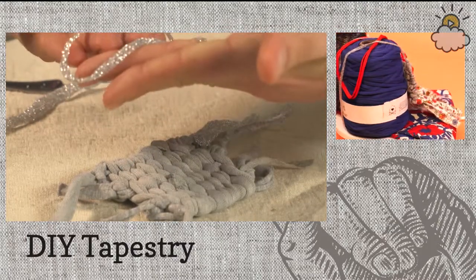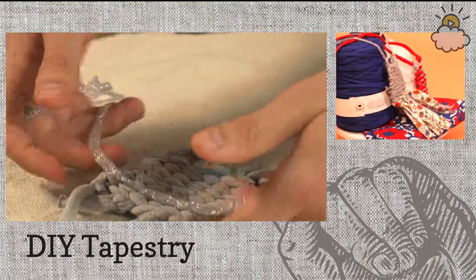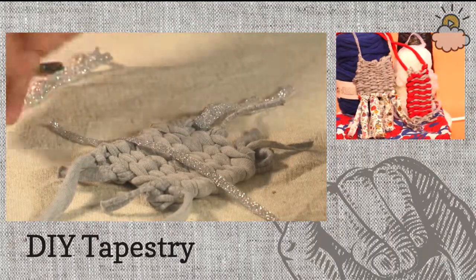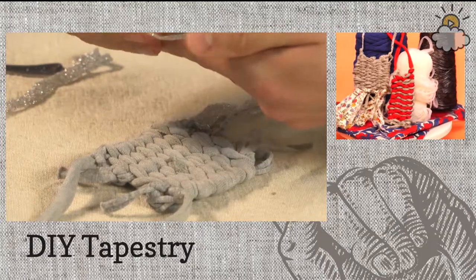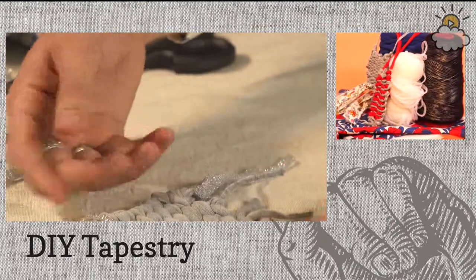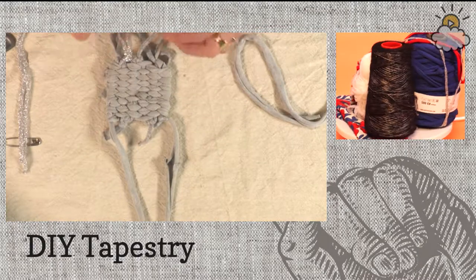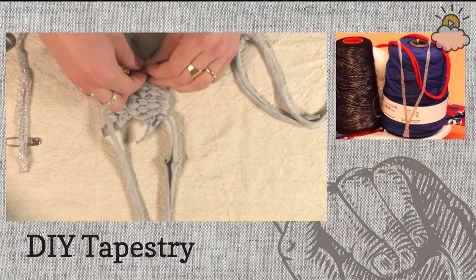So I folded my fringe piece in half. So whatever length you kind of want the fringe to finish, you have to cut it to twice that length because you're gonna fold it in half. So this long, long piece is only gonna end up being about half that final length. So I'm gonna continue adding there.